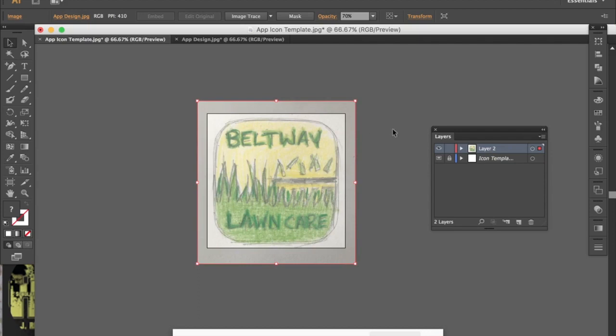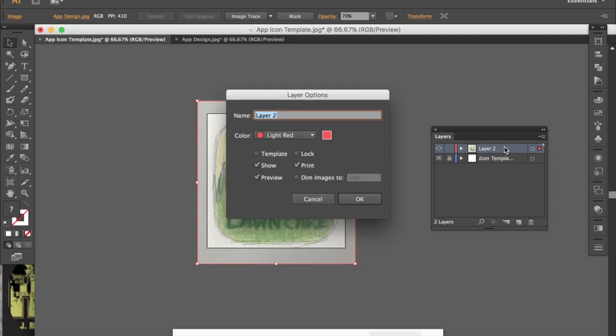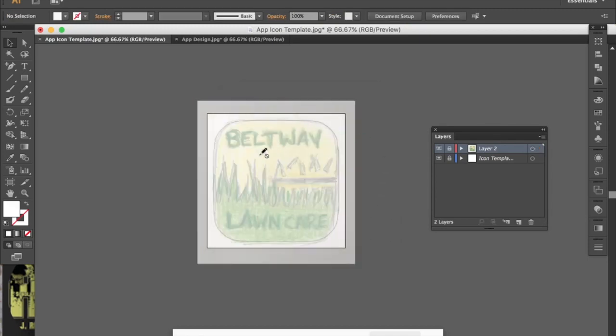Once I have that, again, I'm going to make this into a template. I double click on that, go to template, and click OK. You see how it got even dimmer? That's just the nature of a template. I can't click on this anymore. Notice I got a little circle with a diagonal line, meaning I can't do anything to it because it is locked.